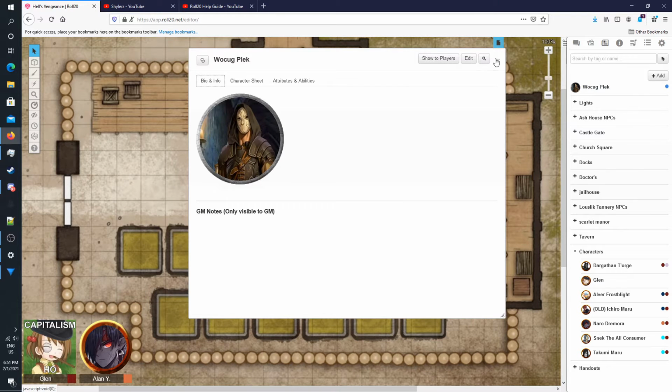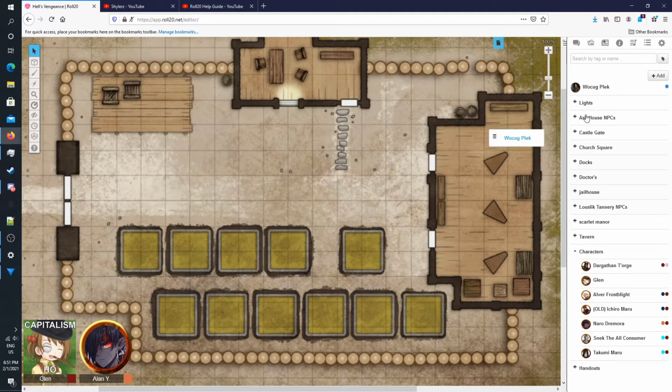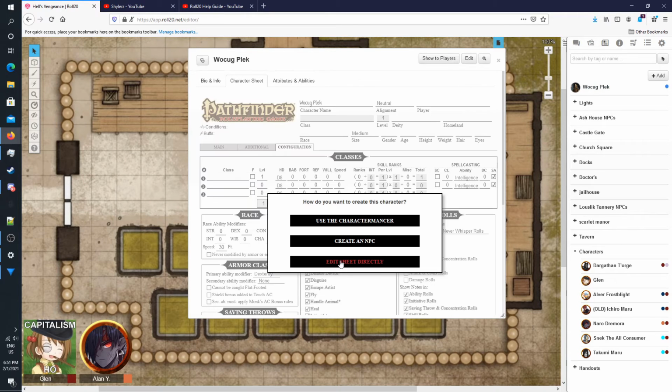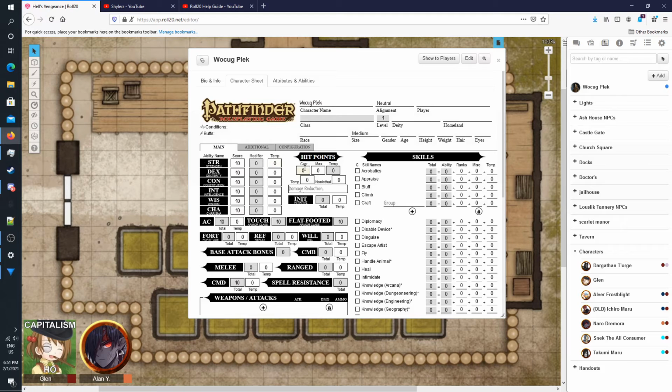Save this guy. Now, if you hold down left click on the name, you can drag it onto the map and put him into the game. A cool feature that only the GM can do to the character is, you might notice how he has health. Each character has health, so I'll just give him like 11, 12.